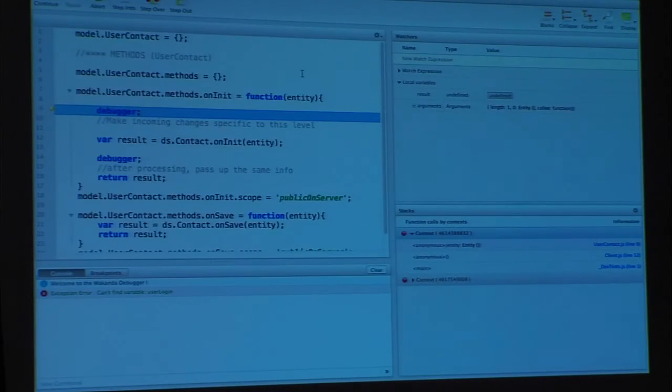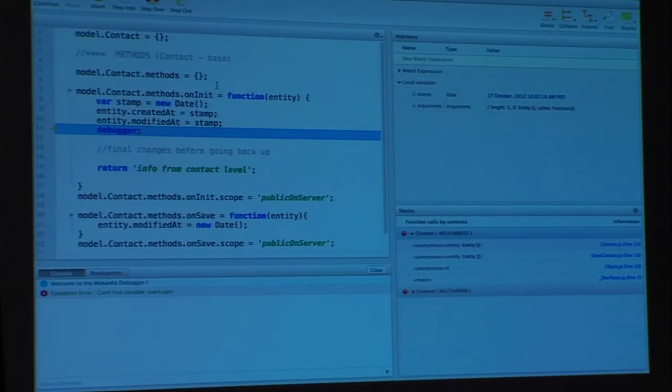So now we're in the user contact method that I wrote. I'm able to make adjustments to the user contact level, so any common functions in that level, I process here. And then I'm going to call the next level down and pass that same entity that came in. You can see the incoming parameter, and I'm going to use that and pass it down another level. Now we're into the base contact. That's where I set the stamps. So now I've got these stamps being set at the base level. I'm not doing it at each end level.